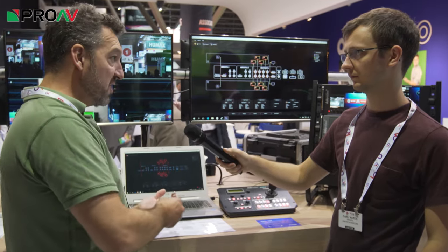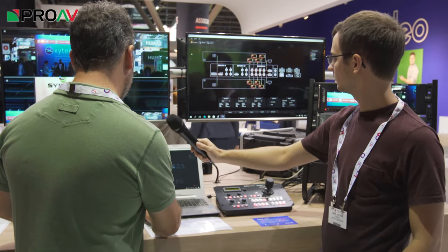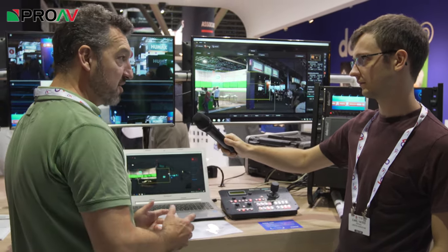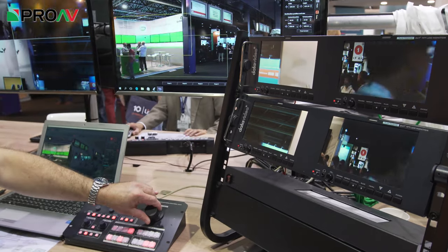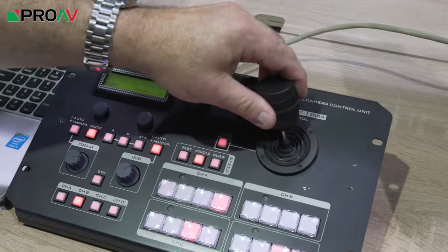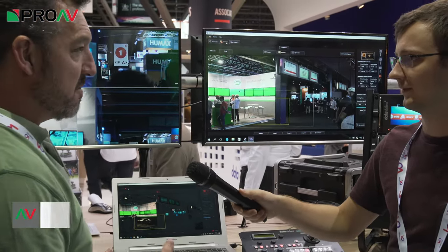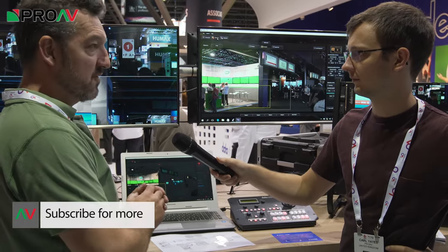As you're zooming in or out of the image, which you set up in software — if I come back into channel one here, you can see we've got a box. This unit I've got set with a PTZ camera controller, the Data Video RMC 180, and I can use this to fly the box around the screen and scale it. So a standard PTZ camera operator can use this like a traditional PTZ camera, although nothing's moving. You haven't got a distracting head moving around, you haven't got to worry about the noise of a PTZ camera — you're just using a locked-off camera point.